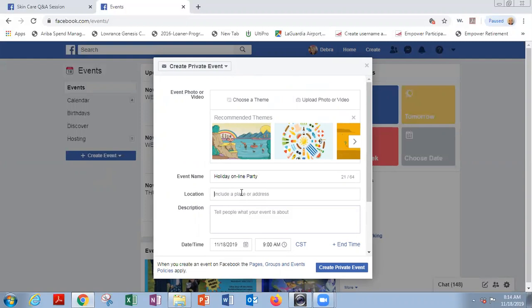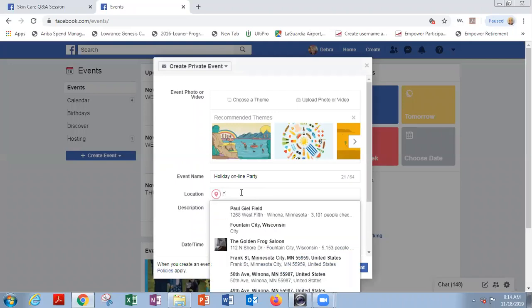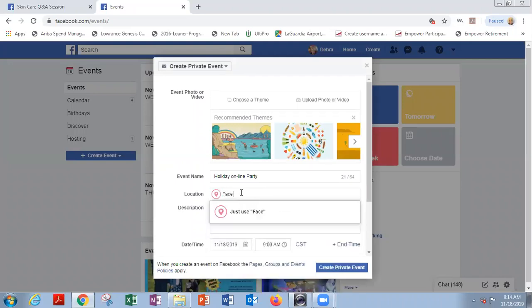The location, Facebook. And inside this party. Okay, so now we've got that part in.